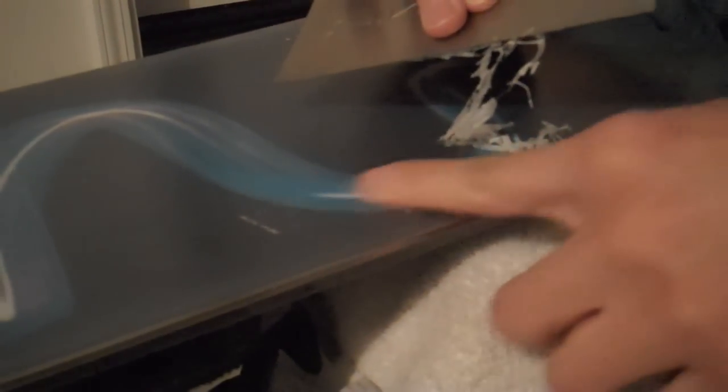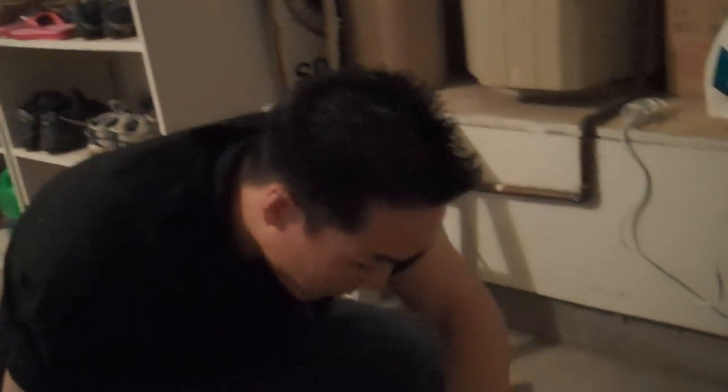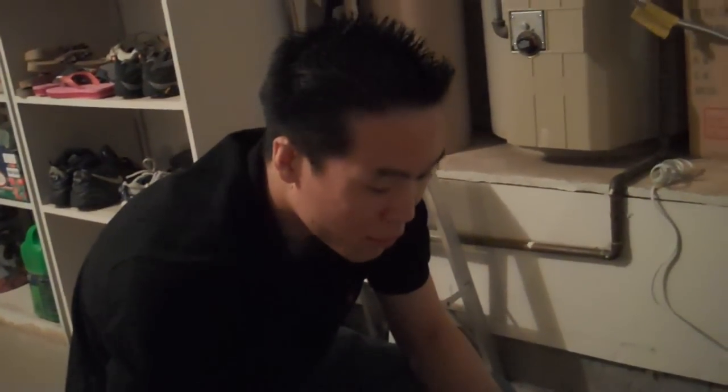You want to keep doing this until you've scraped off enough of the p-tex so your board is flat. It's still not really flat, so you'll see the stuff come off. Just keep scraping away at it until your board is flat again. Alright, so after you make your board flat again, that's it for the base repair. Now moving on to how to wax a snowboard.